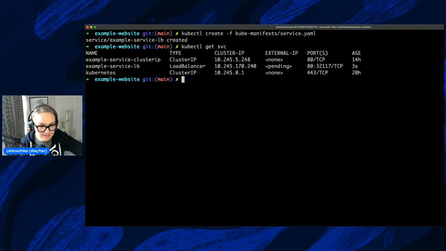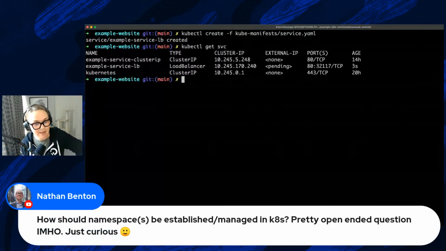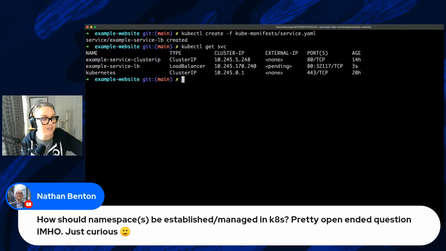Nathan asks, how should namespaces be established and managed in Kubernetes? It's a pretty open-ended question. It's a great question. Namespaces are groupings, and you can make it so that things in one namespace can't access things in the other. The good thing is that it's really easy to make a namespace.